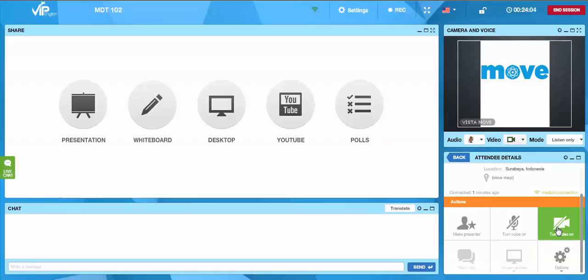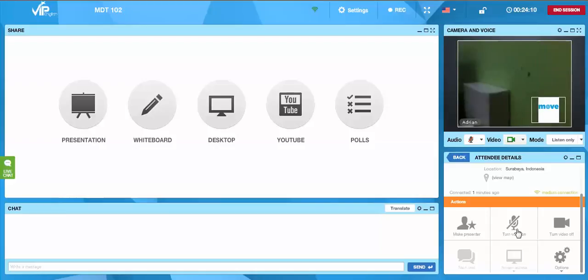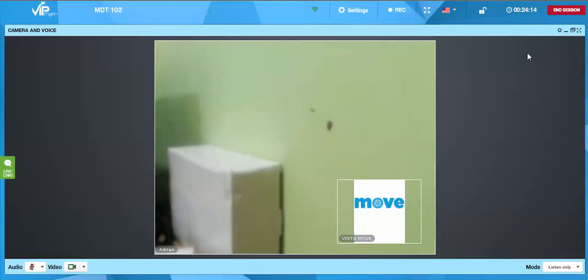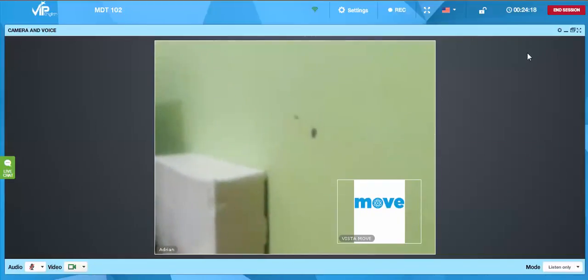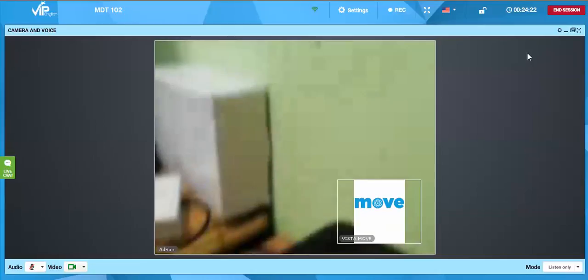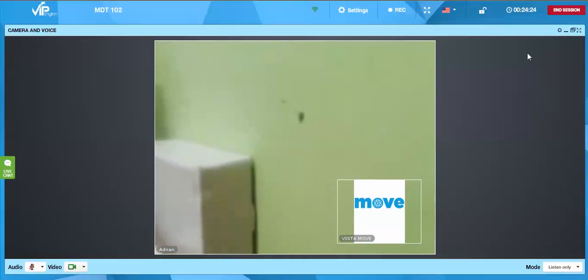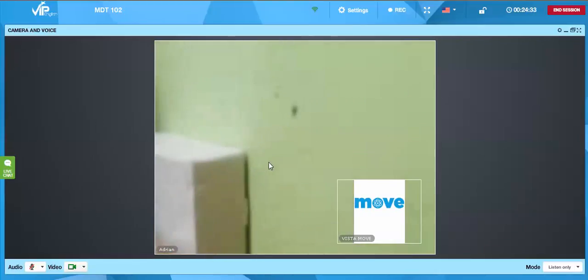Let me see if I can see myself over here. As you see, there we go. Oops, that's the back of the camera. Right, that's the back of the camera.